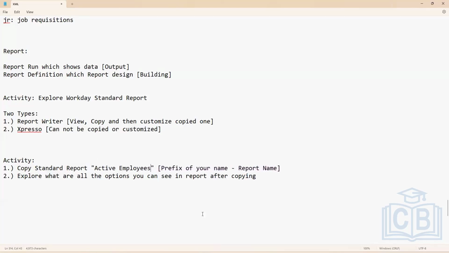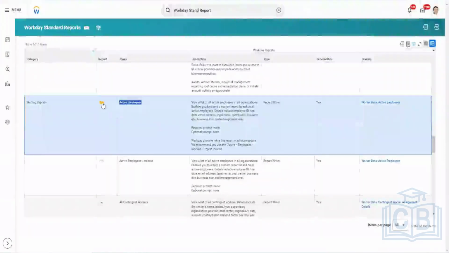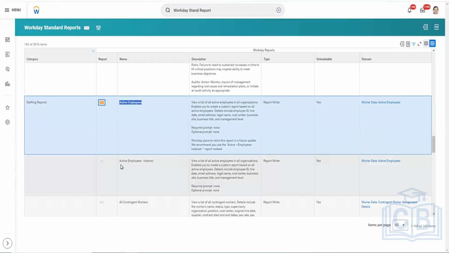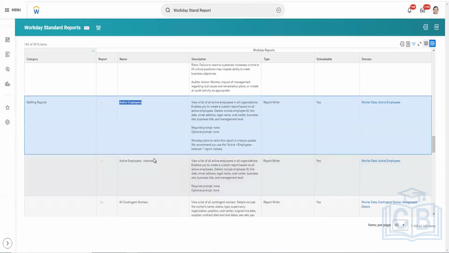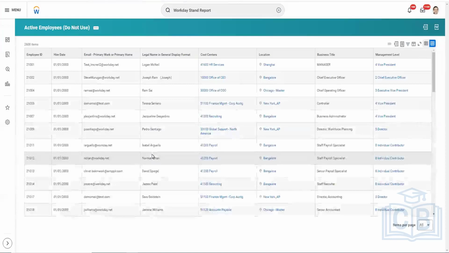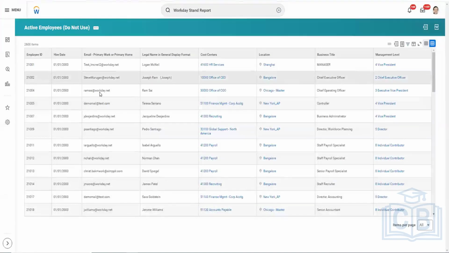Employees. To copy, you just go to Related Actions, go to Standard Report, Run this standard report. This is the active employee list.